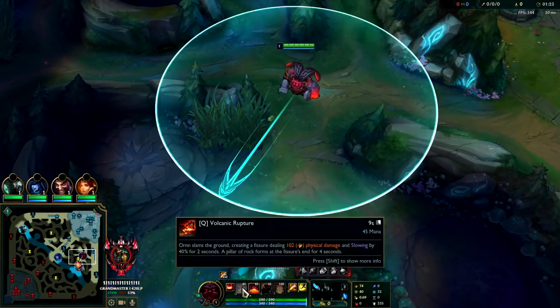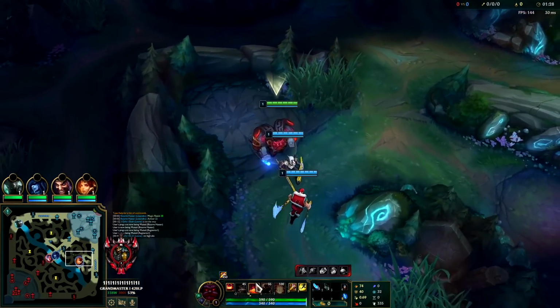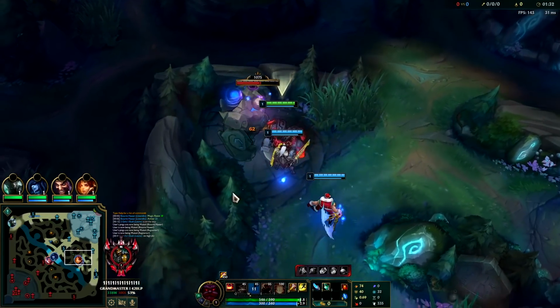You're going to want to start W, then get Q, then E. Max W first, Q second, E last. We're going to start off the camp with an auto attack W. Then we're going to bonk him.